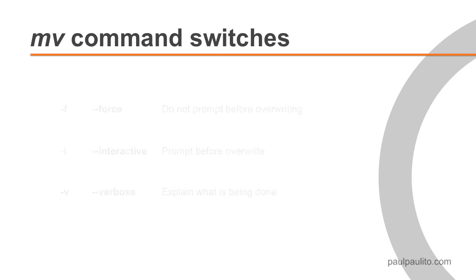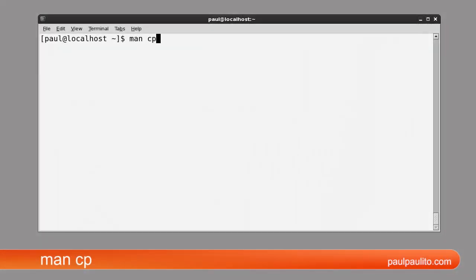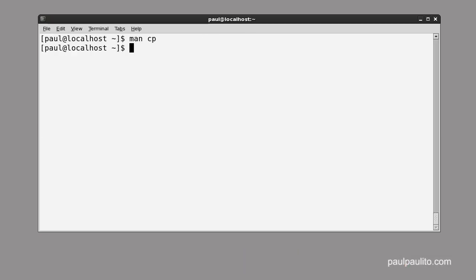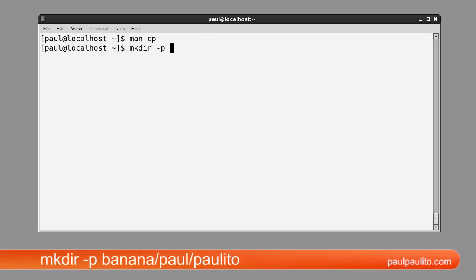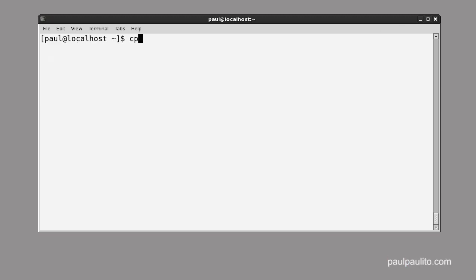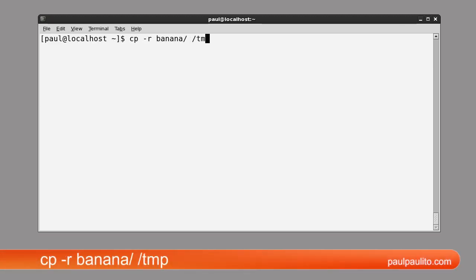Let's talk about the cp command now. cp, which stands for copy, is the command used to copy files and directories. Here is a simple example of cp where we copy one directory and all of its subdirectories to another directory in our file system.